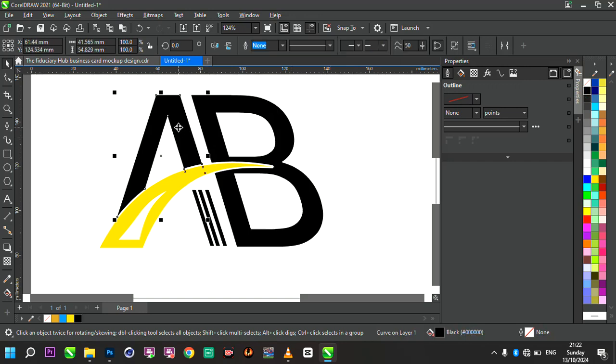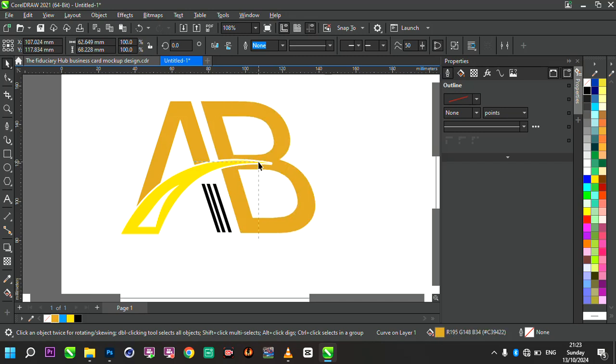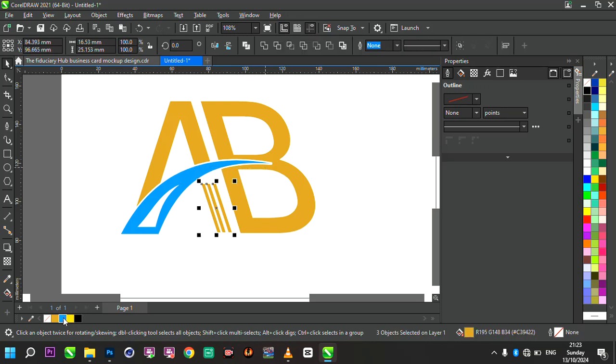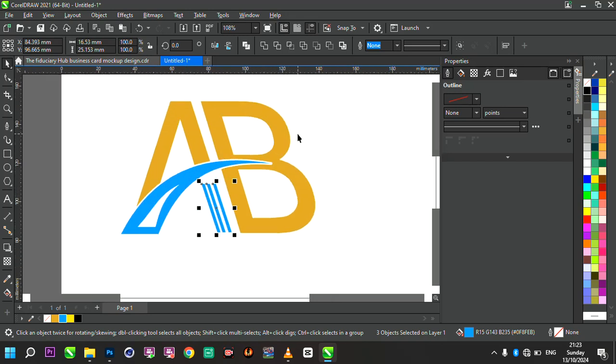And the very next thing we are going to do is to apply colors to our object. So you apply a color of this to this as well. And finally, to this. In this very object, we are going to apply a color of this. Alright, I think we can do the same for this as well.